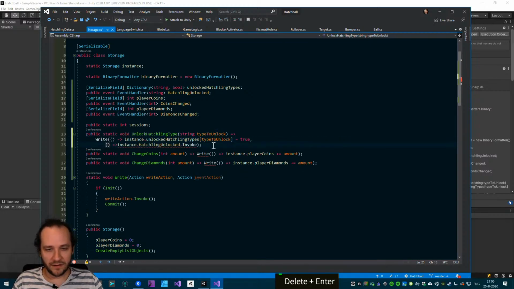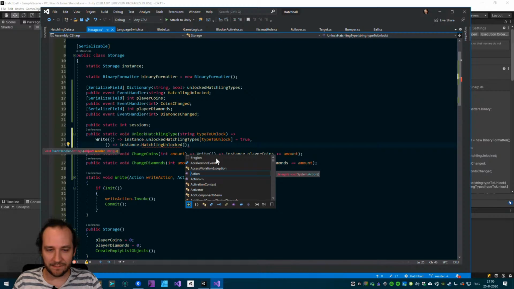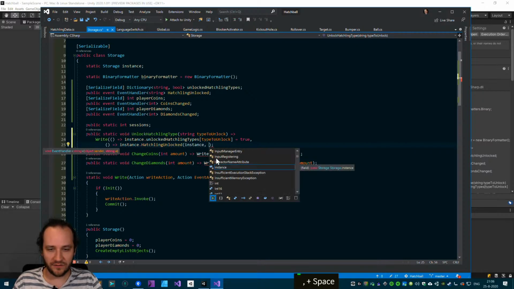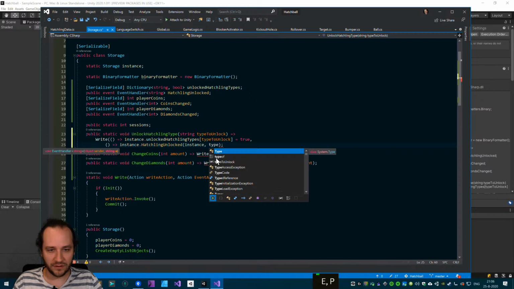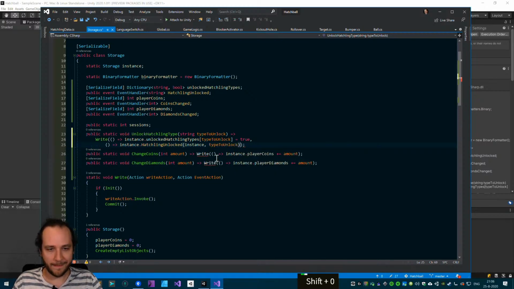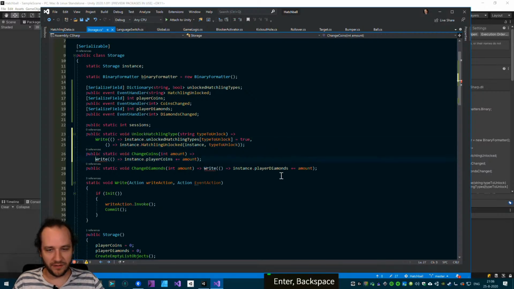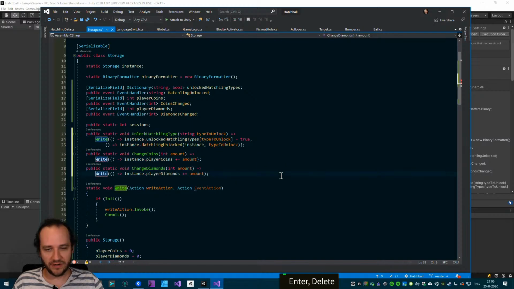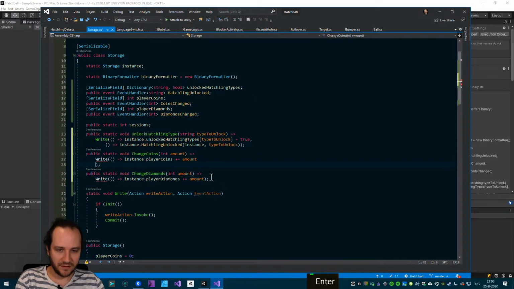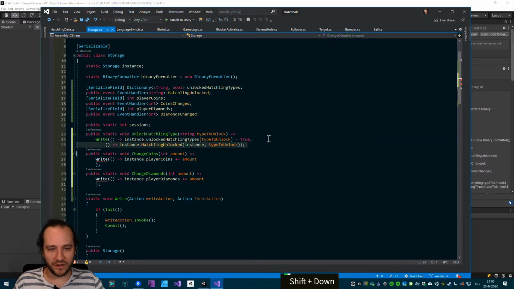And then sender would be instance, and the string would be type to unlock. That works. It makes it all a little bit less easy to read, I guess, but it still works well.